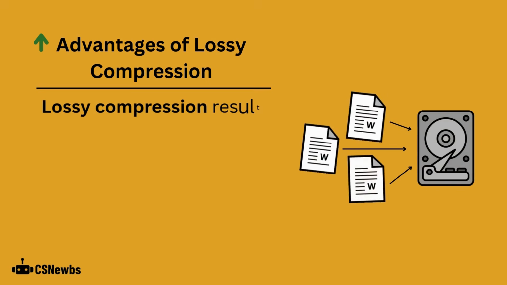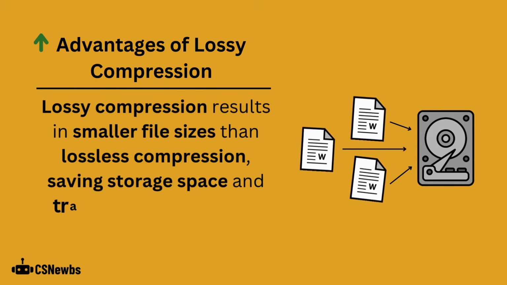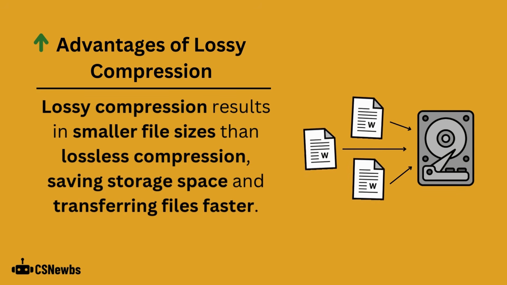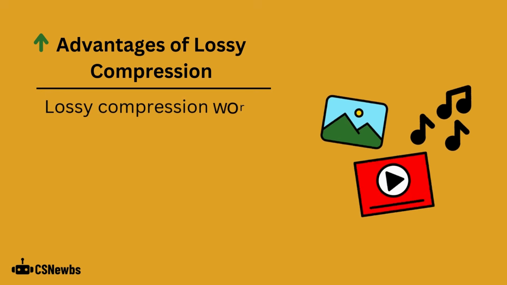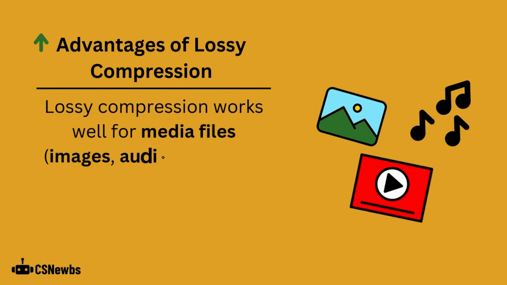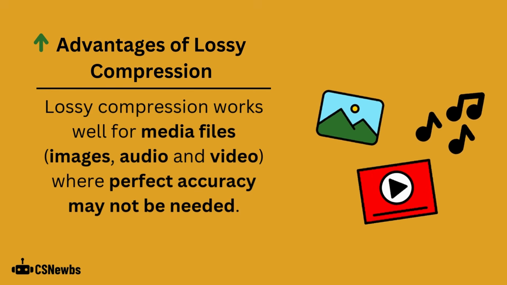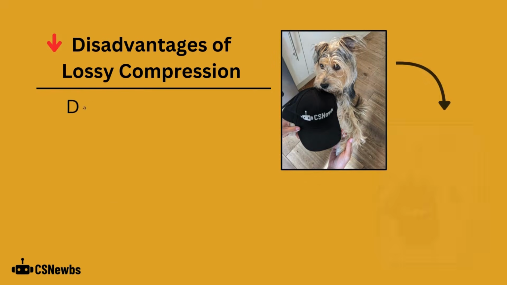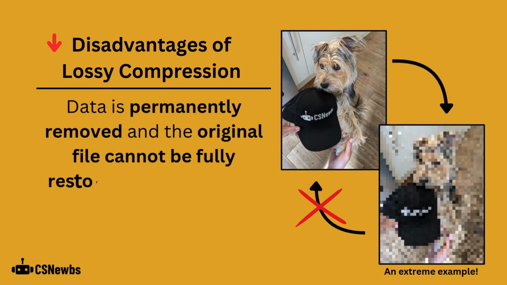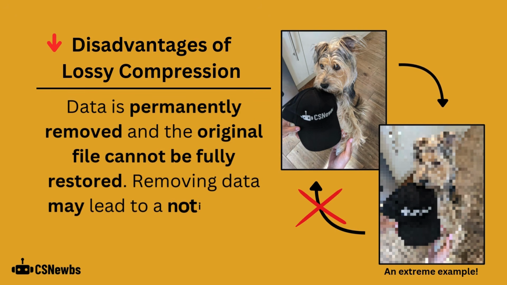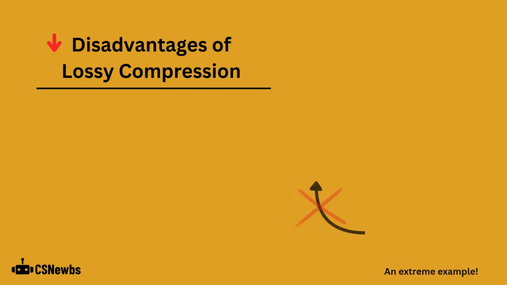An advantage of lossy compression is that it will result in a smaller file size than lossless compression, saving storage space and transferring files faster. Lossy compression works well for media files, such as images, audio, and video, where perfect accuracy may not always be needed. A disadvantage of lossy compression is that data is permanently removed, and the original file cannot be fully restored. Removing data may lead to a noticeable loss in quality.